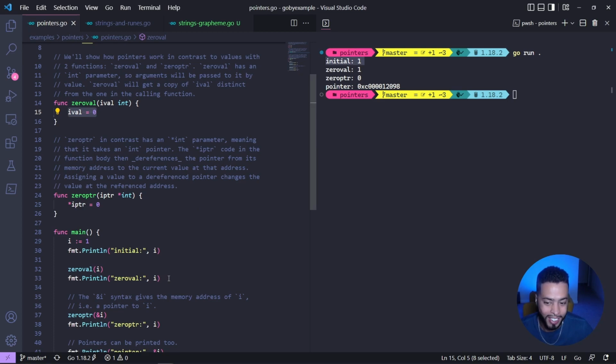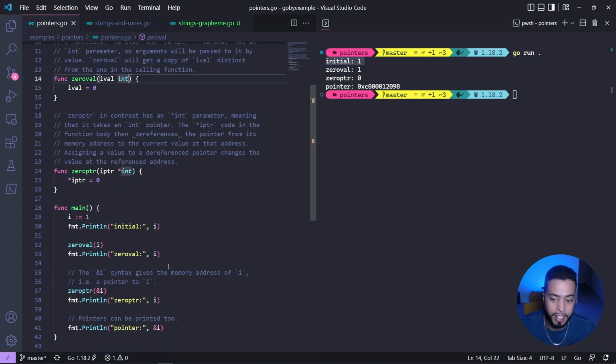But right after that, we print the value, and the value actually continues to be 1, because within the scope of function main, the variable i is actually 1. It has not been modified. When it goes inside of zeroval, just as a standard variable, Go creates a copy of those parameters. That's the default behavior anyway.